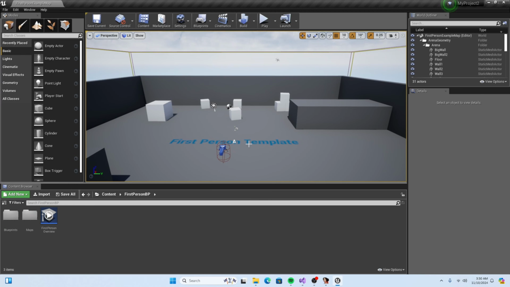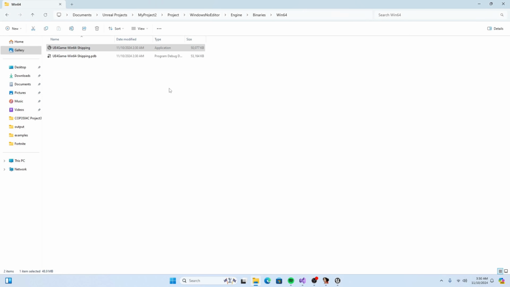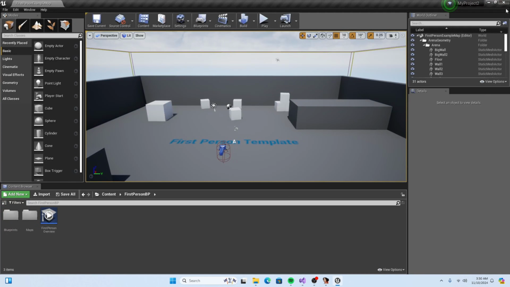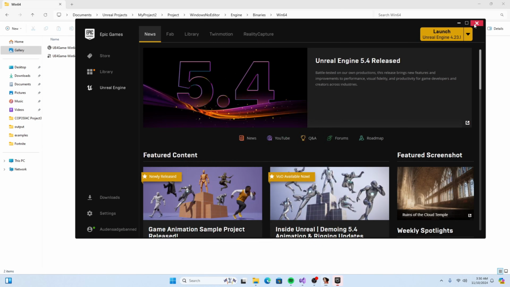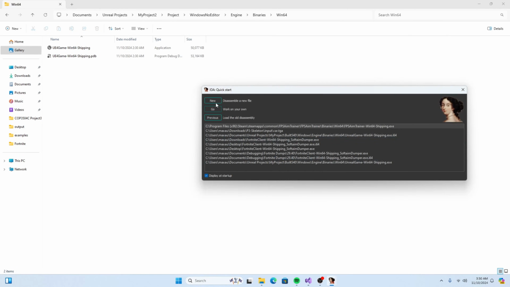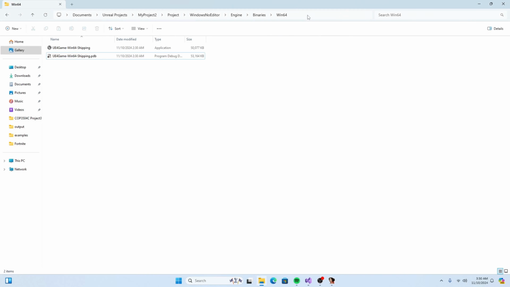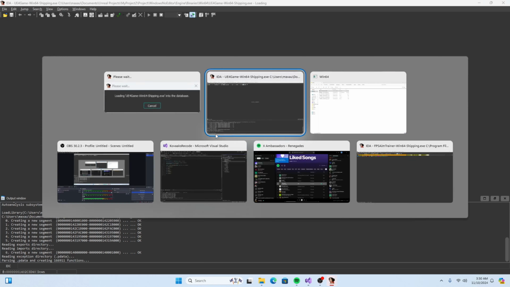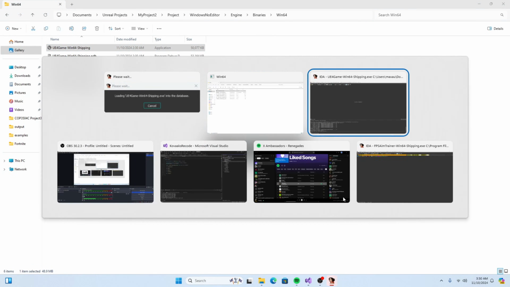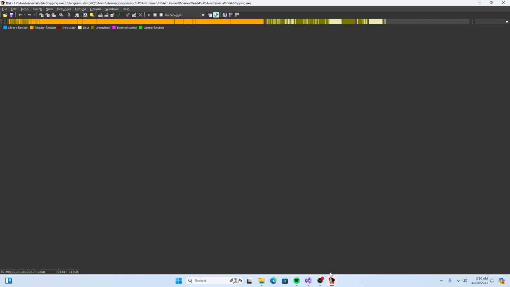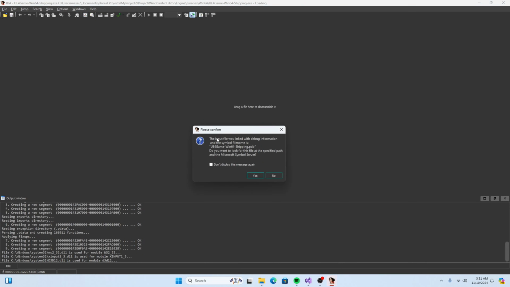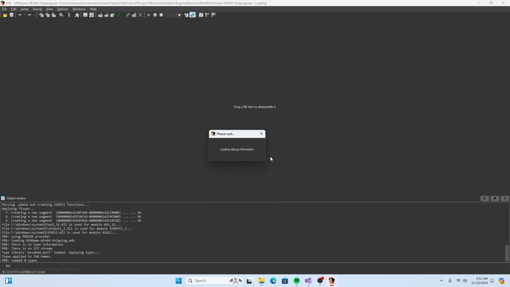Now that our shooter game example is done building, as we can see over here, we have it, and we have the PDB. What we want to do, we can close out of Unreal, and we want to open up another instance of IDA. We're going to go new, go here. We can actually just drag this in. Yep, and notice we have the PDB here. So we'll let it load. And the other one is still analyzing. You can see in the bottom left. And we see it's asking us for our PDB, and we say yes because we do have it.